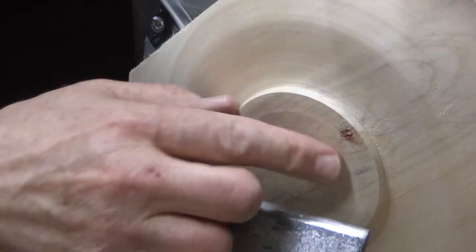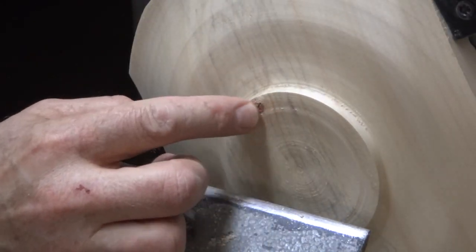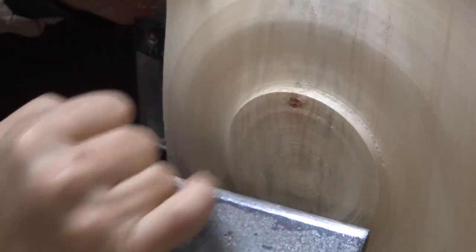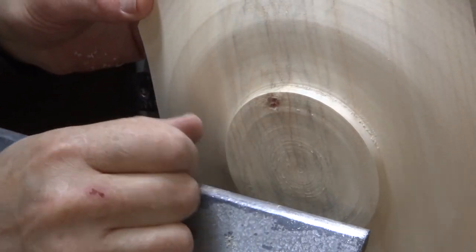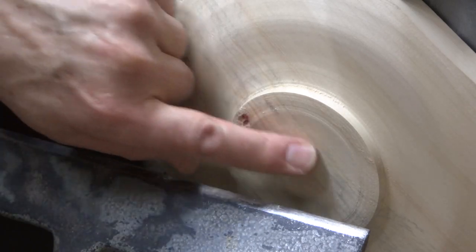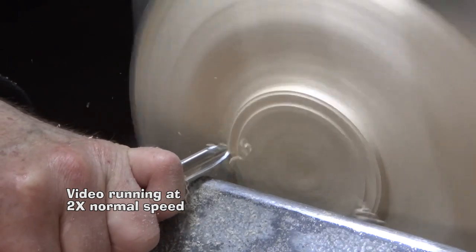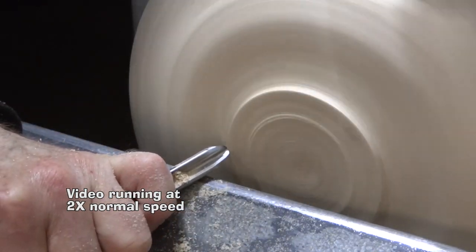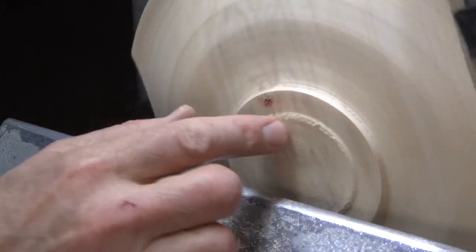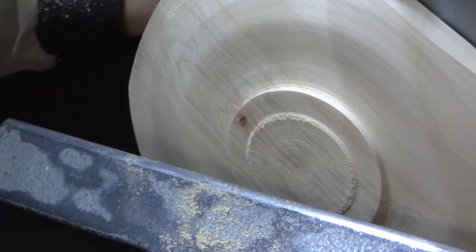As I'm sure you know, 1000 RPM is even too fast for these jaws, so don't follow my example if you're worried about it at all. And this turning has just turned up another area, much like the other one, that needs to be filled. So I'm just going to take a little bit more off of here, then I'm going to fill that, and then tune up this foot a little bit. That'll be short enough. Just finished making this a little bit concave, and then I'll fill that and I'll be back.